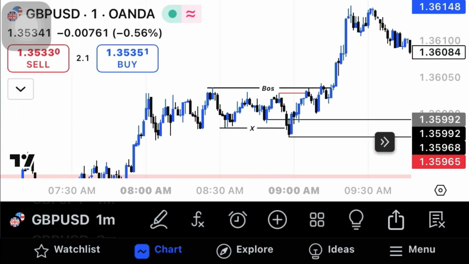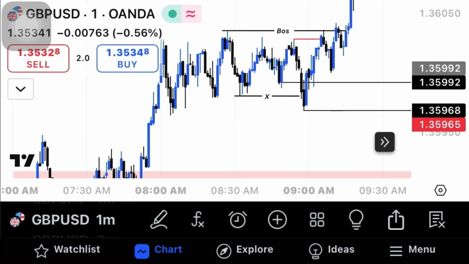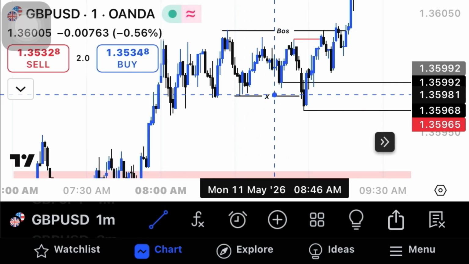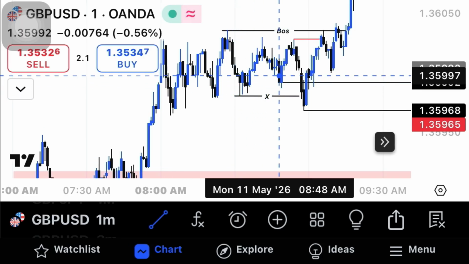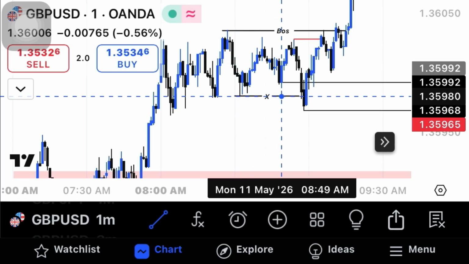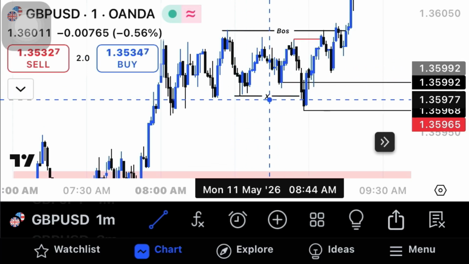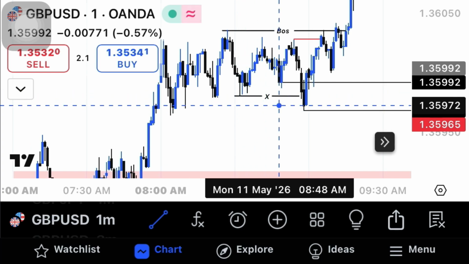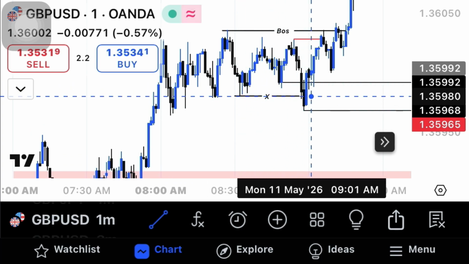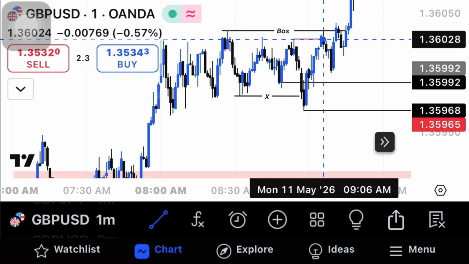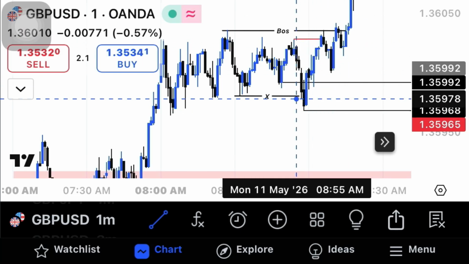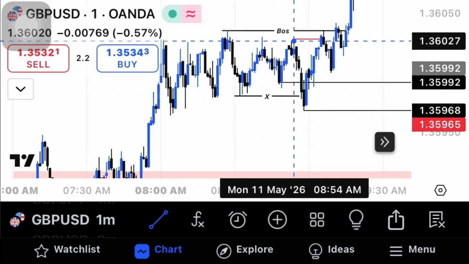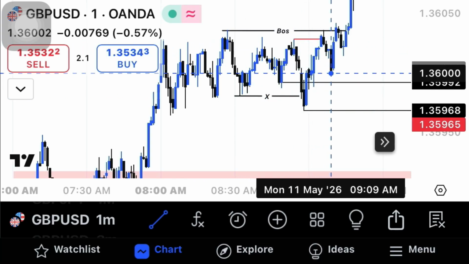So if you look at this place, this was what I saw, and here you can see the market swept this low right here, acting as an inducement. In 1 minute it looks like an inducement, but in 15 minutes it's actually a low sweep. That's a liquidity sweep. So after a liquidity sweep, we wait for the market to close above the last high, and then wait for a pullback, then we buy. And that's exactly what I did right here. The market swept this low, went up, closed above this recent high, and then pulled back, but it didn't get to my entry.